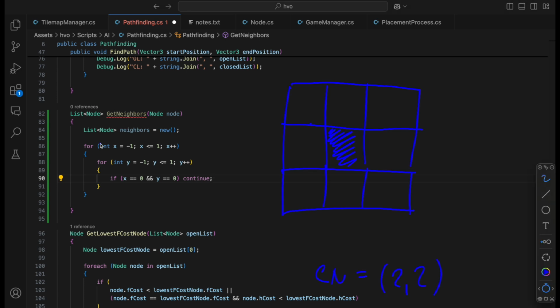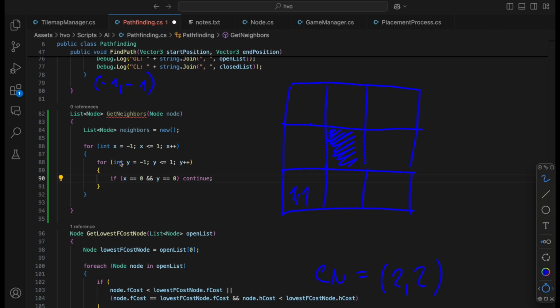So if you look at this, this is your 2, 2 position. You will start with x minus 1. I will write it up here. So x will be minus 1, and then y is also minus 1. So that's your first coordinates. When you add it to the current position, minus 1 plus 2, this will get you 1, 1. So minus 1, minus 1 gives the 1, 1 position.